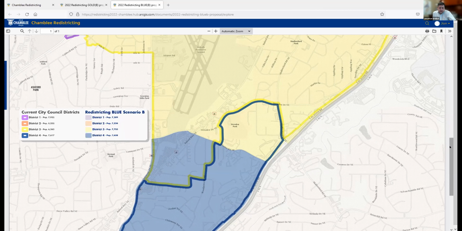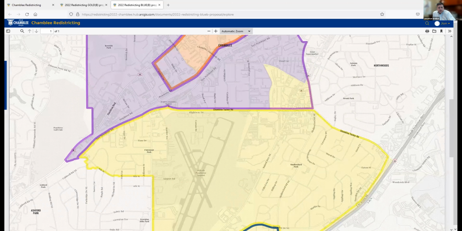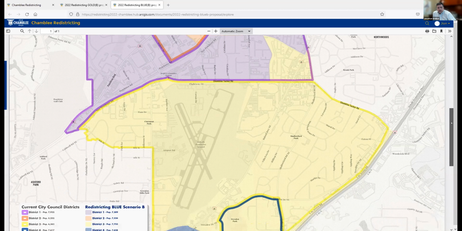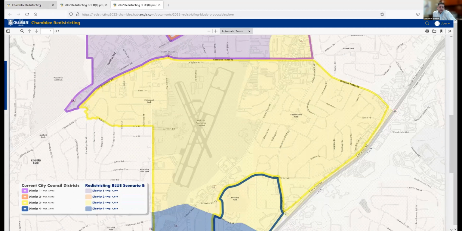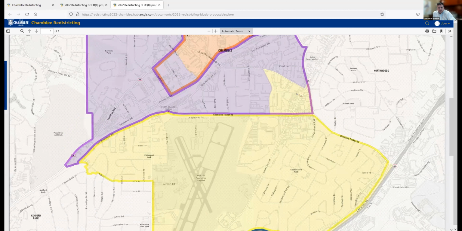The two questions we received were essentially this area splitting the neighborhood, and could we change that? And that's what this represents. And then the other question was about Malone Drive, which all of the proposals change this line and move it to Pierce Drive. And that's really been what we focused on in the two proposals. Obviously, the blue proposal, you have some minor changes here.